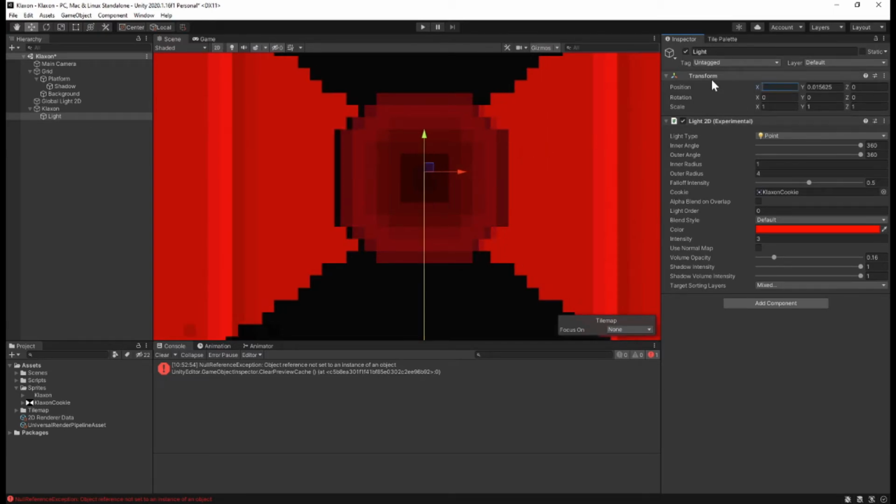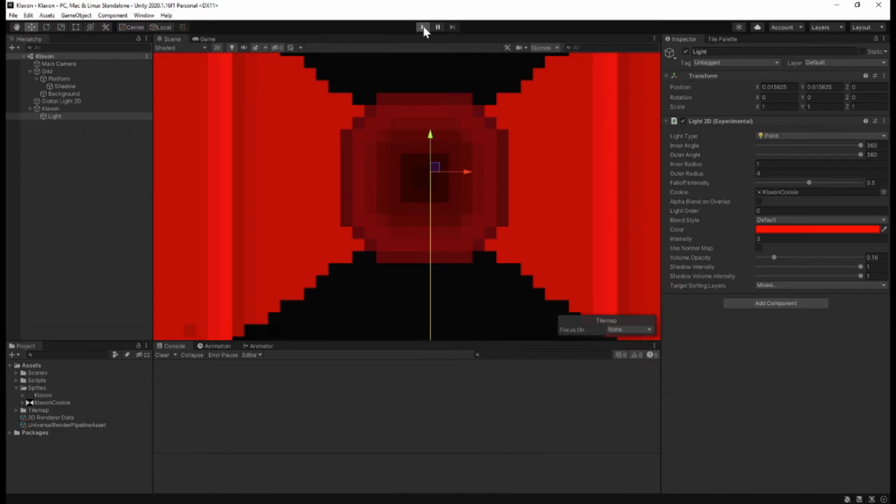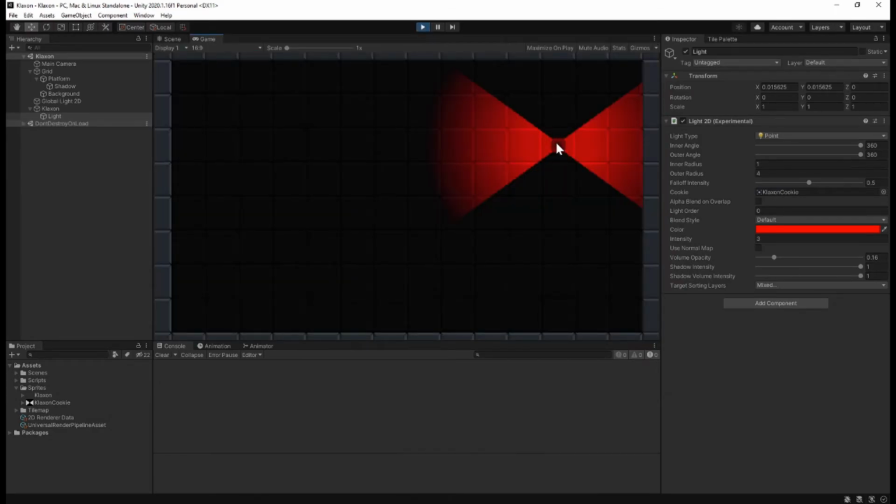If we actually took that back off, you'd have the same problem. But now we've slightly offset it. Now if we go and hit play, you can see that the light lines up perfectly. But still, not really the effect that we're going for. We need it to spin around. And this is actually quite easy to achieve.